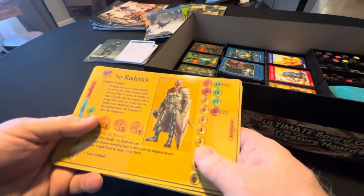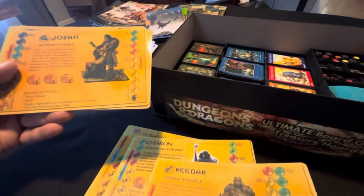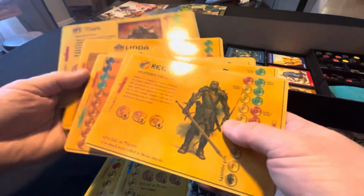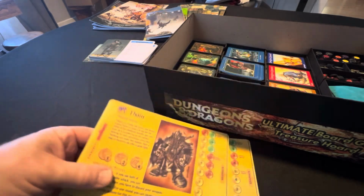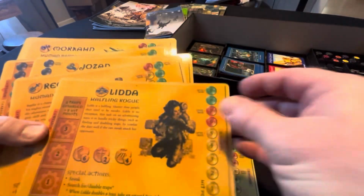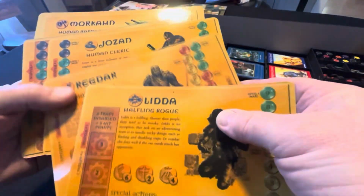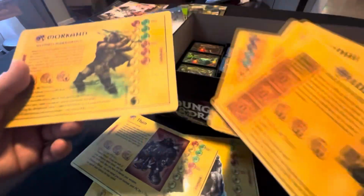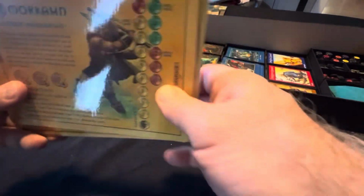And then here we are with the D&D Fantasy Adventure board game. Sir Roderick, I think, was a new one. Sharon was a new one. And I think maybe Thane also, right? And these were, again, just some fan love creations. And then the original ones, Redgar, Josen, Lida. I just love the connection, right, between that 3.5 game and this game. It's just so cool. And then Morkand is from the Barbarian expansion. So the character cards for the Fantasy Adventure board game are here.